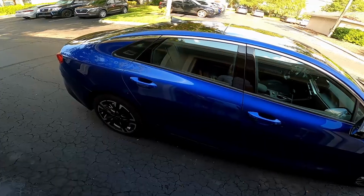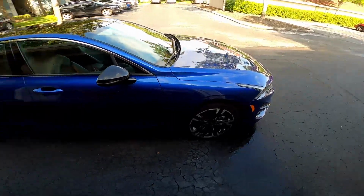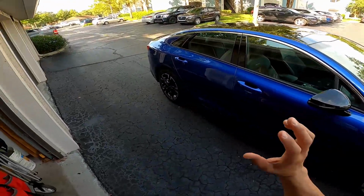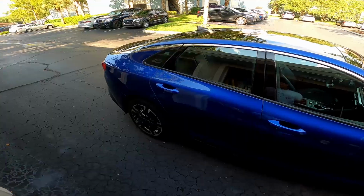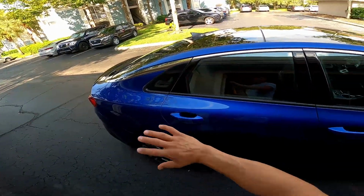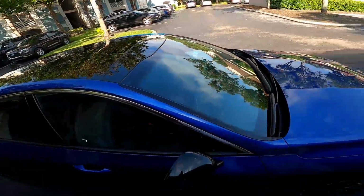So today we're going to be doing this 2022 Kia K5. It's a brand new vehicle. And we're going to be doing our standard IRFX ceramic film that blocks up to 64% of heat. We're going to be doing that in 30% down the sides and the back. Nothing on the windshield, no strip, no full windshield, nothing like that.